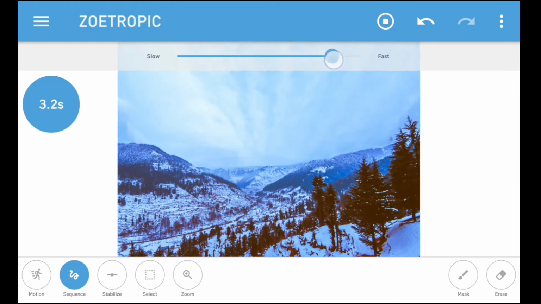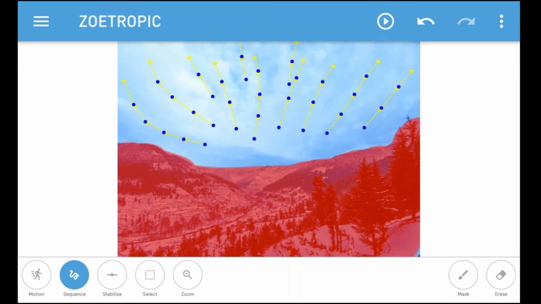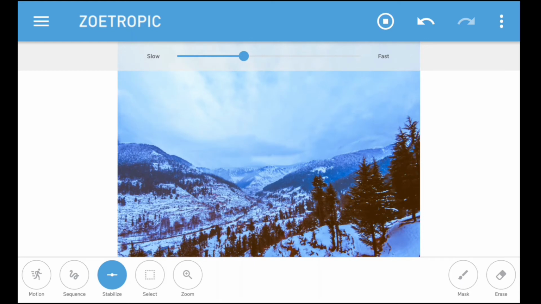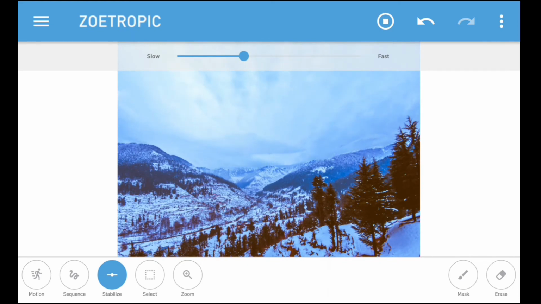You can adjust the speed of the motion, how fast or slow it's going to look, depending upon whatever you want out of that image. Now if you look at that particular point, there is this tree that is fading away. This is where the stabilization points come into the picture. I select one and I draw a stabilization line with the points. Now when I click on play, you can see that the tree is very still. I'm just adjusting the speed a little bit here and I think it looks good.